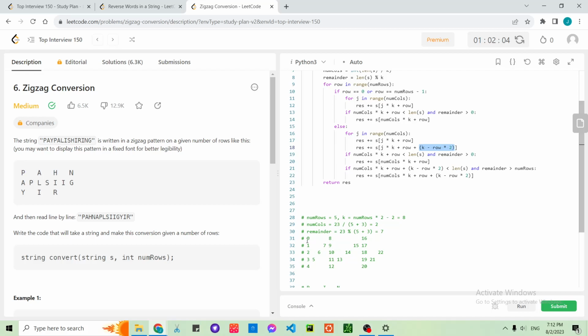So K is 8. Actually, if K is 8 and row is 0, this is plus 8.